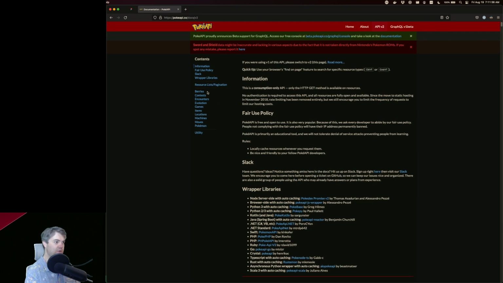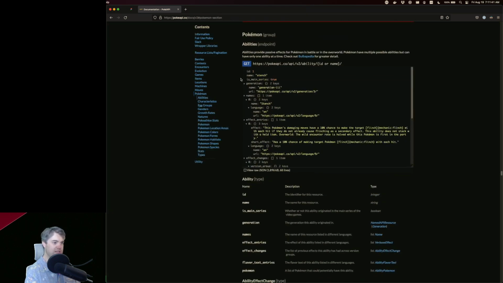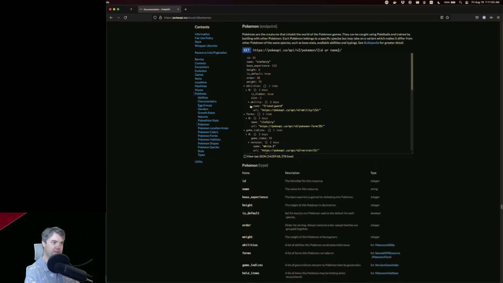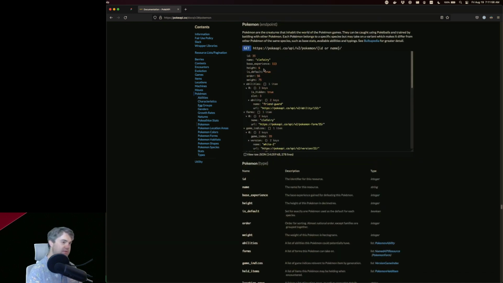Okay, so what I want is probably Pokemon themselves. Okay, so that's for abilities. I actually want just the Pokemon itself. I've played a couple of the games, but I am not hugely aware of all the different Pokemon and their abilities.